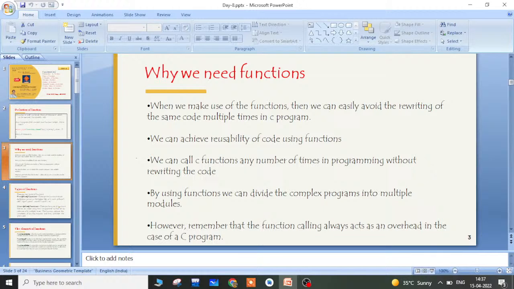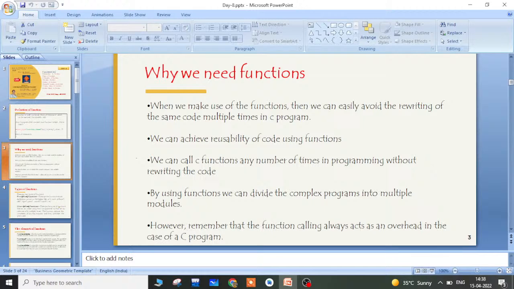Suppose I define one function, then I can use that function later in my program. Many times I require that function, so I need not rewrite the code again and again. Whenever I require it, I just call that function. Now that code I can reuse in my C programming. We can achieve this reusability concept in C by simply using functions, and we can call the functions any number of times in a program without rewriting the code. That is also one of the advantages and requirements for the concept of functions in C.